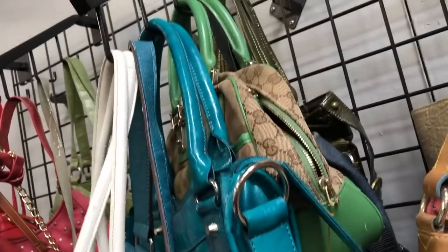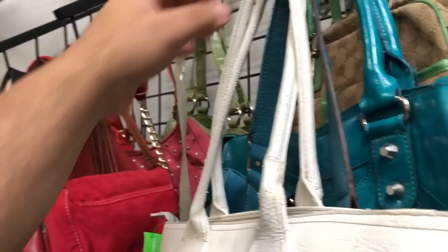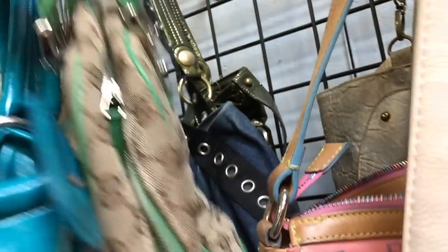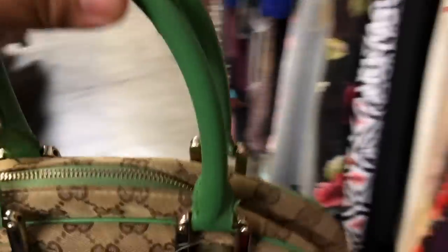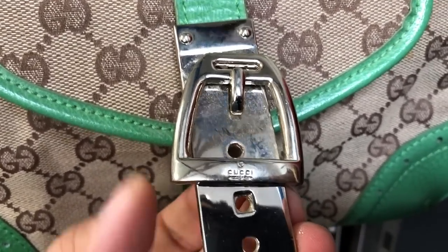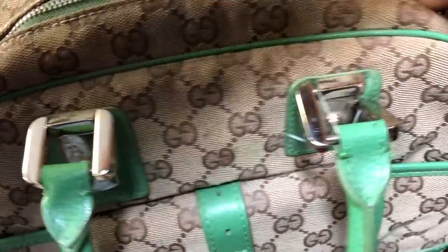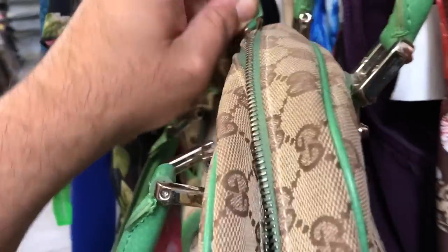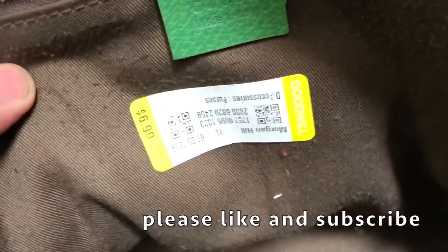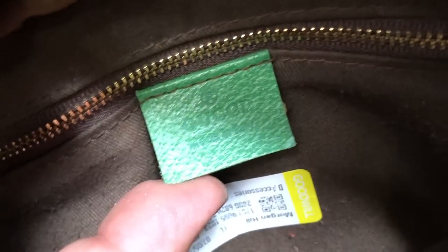At the new spot and I see some Gucci. I'm gonna try my best here - let's see if it's blue-label or if it's real. Check this out right off the bat - do you see the logo? Already looking good. It's probably missing the clasp - do you see the pattern? Let's check the inside. With all this Gucci stuff, let's check the zipper - the zipper has the Gucci logo on the underside. Do you see it? The price is $6.99 and let's see if it's got that Gucci flip - there it is!